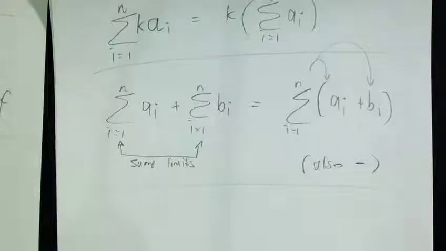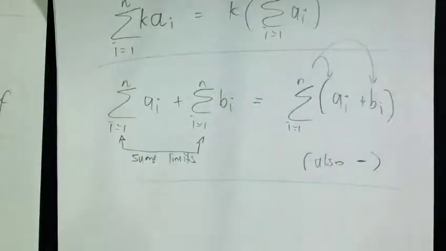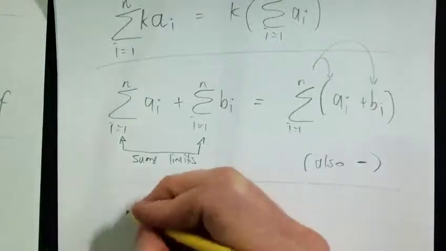There are a few other neat little things that we can do with them too that are to do with just being creative in the way we write stuff. So the first one is you can always split sums apart and do part of the sum first and another part of the sum separately. Split them into separate pieces. You can always do that.